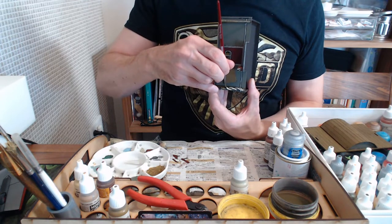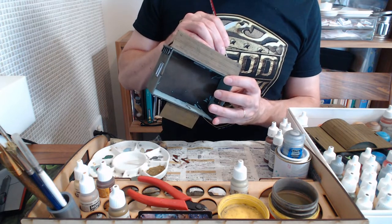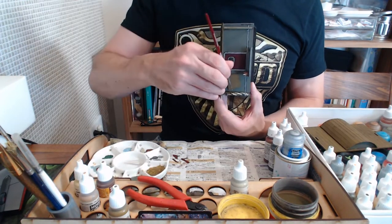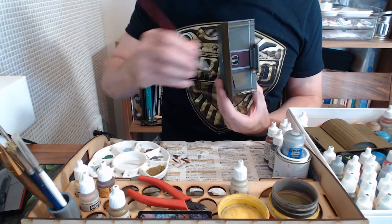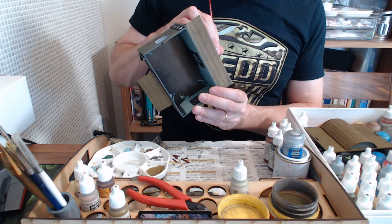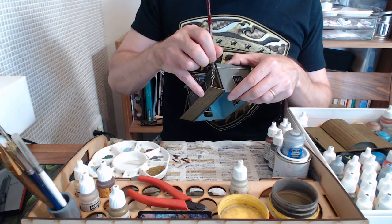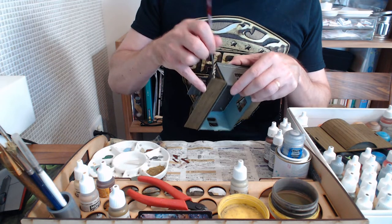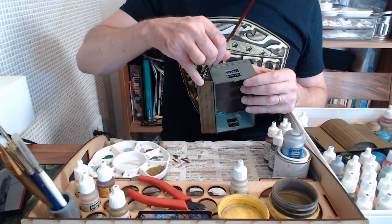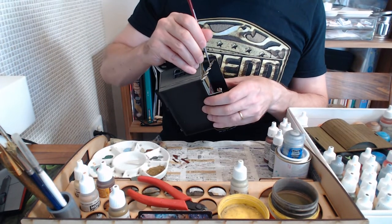I've got a little bit of grey on the support, so I will have to go back and correct that. Not a big deal. That's why we have all our paints to the side, so they're easy to find, because I am going to make mistakes. I am going to overbrush, overflow, get paint on bits that I shouldn't get paint on, and it doesn't matter in the undercoating stage, base coating, undercoating, I always get those two mixed up.